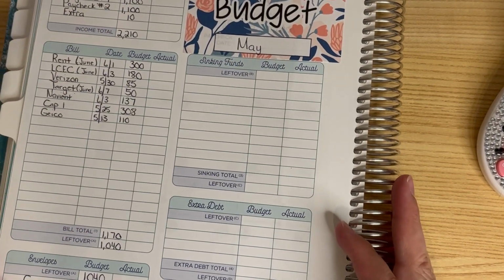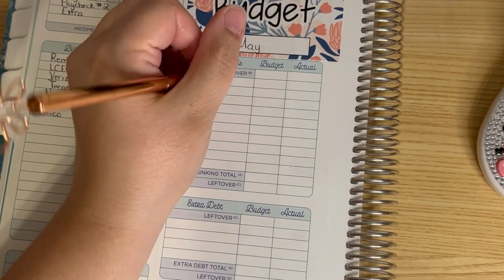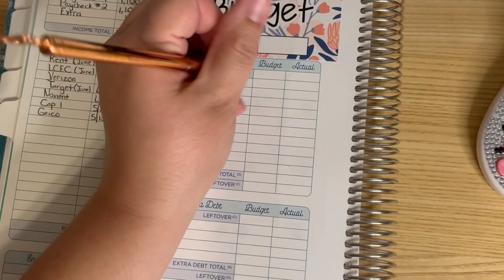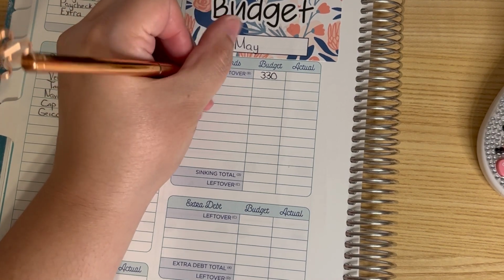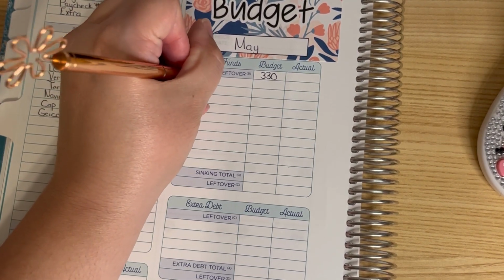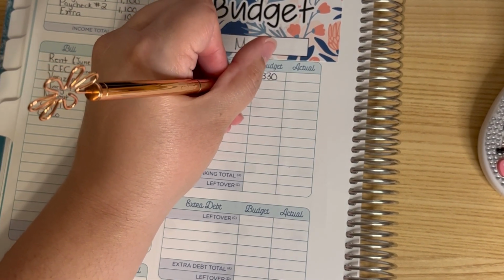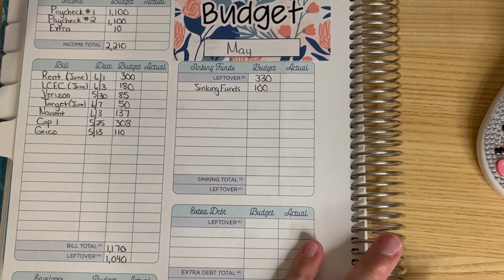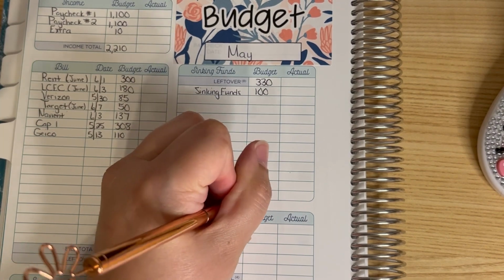That's sinking funds here. I'm not going to write down all my sinking funds because you guys can just go back. I don't really need to write it down, I guess. I think I'm going to just write sinking funds. I think I'm going to do 100 for sinking funds. And mind you, I'm not counting the money my mom's giving me back. So put 100 here. So it should be 230.